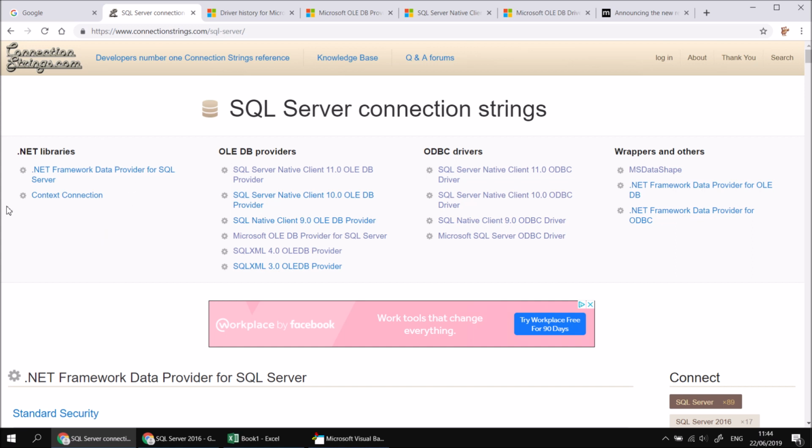Now, although we have a lot of choice here, we can eliminate some of these options immediately. For example, the .NET libraries. We're not programming in a .NET language like Visual C# or Visual Basic.NET, so we can cross these ones off the list, and likewise the .NET options on the right-hand side here. The MS Datashape option, I've never used that, and I've just had to look at what it is. Apparently it's been deprecated by Microsoft and will be removed from a later version of Windows, so don't use that one either. That leaves us with a choice between OLEDB providers and ODBC drivers.